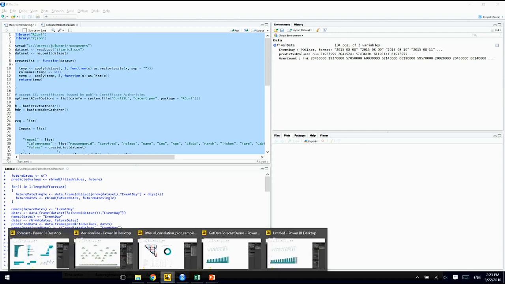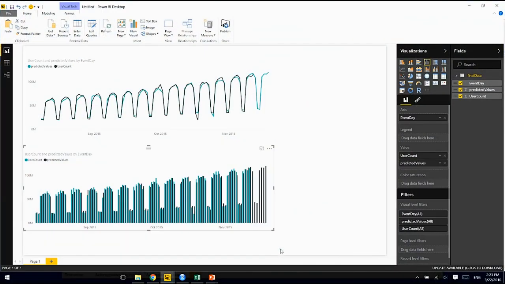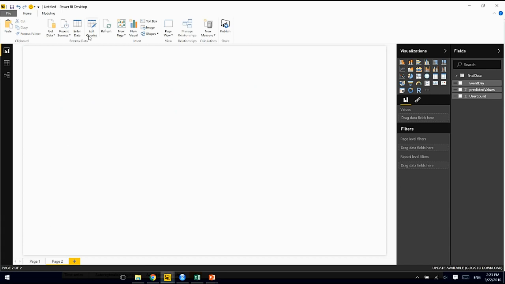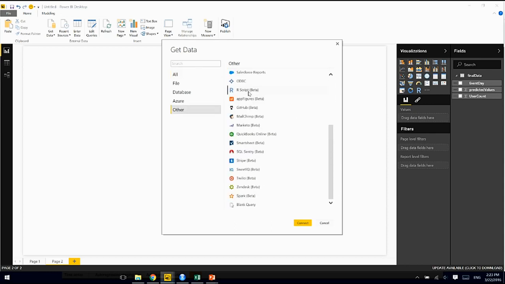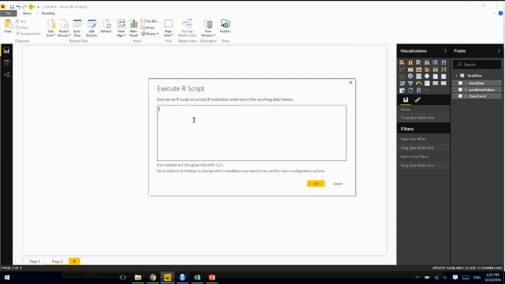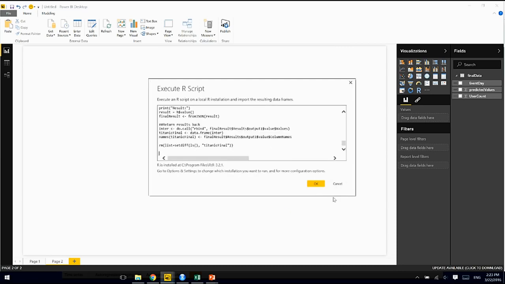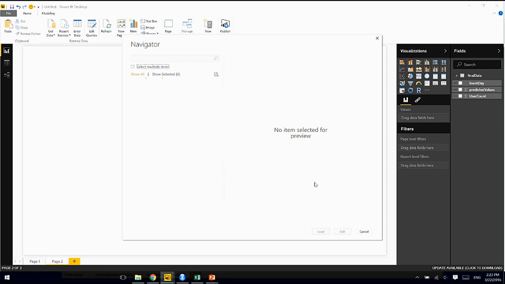So I'm going to jump into Power BI. I'm going to create a new sheet over here. And again, I'm going to click on Get Data. I'm going to use the R connector over here. What this R script is doing now is calling out to the Azure ML web service.